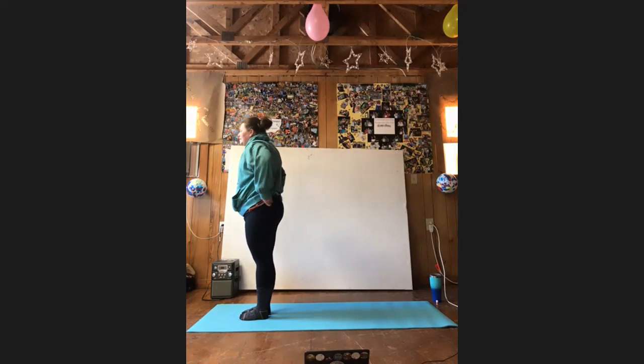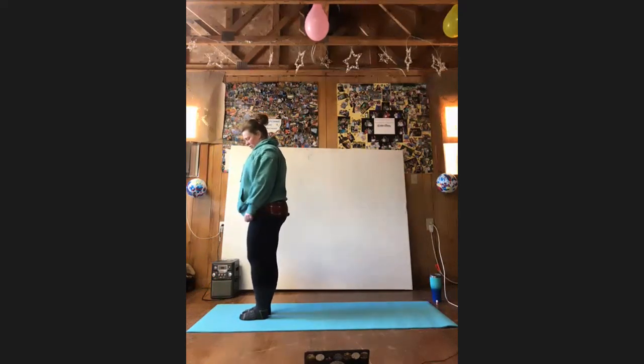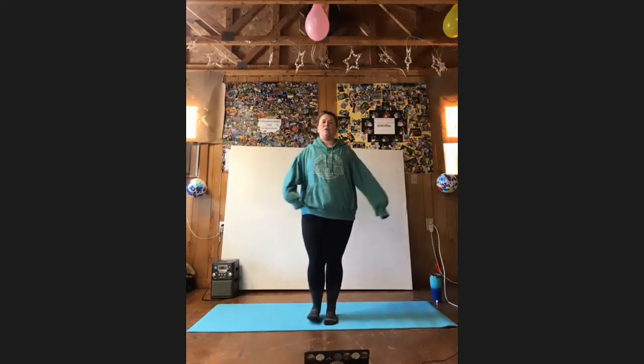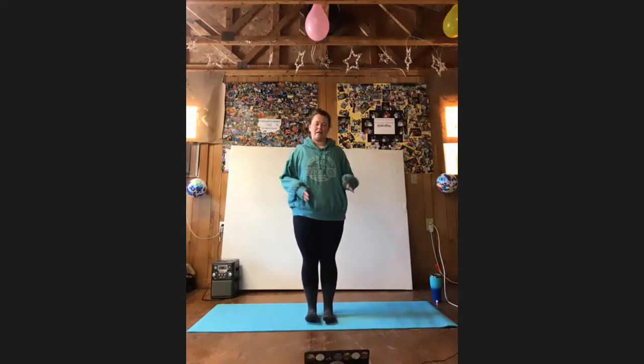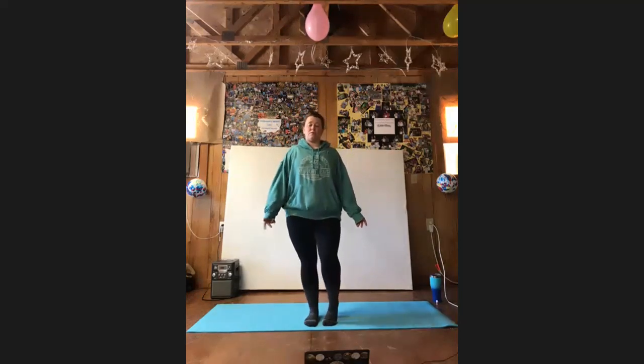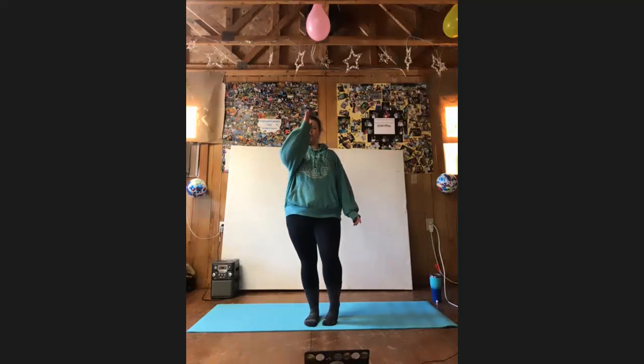Good. So finding that strong mountain pose now. Let's take a moment, finding that connection with the ground beneath us once more. Begin by moving to whichever foot feels best for you. So whatever one you naturally go to first to balance on, doesn't matter which. Find your balance on that foot and find a drishti, a point of focus, something straight ahead of you.